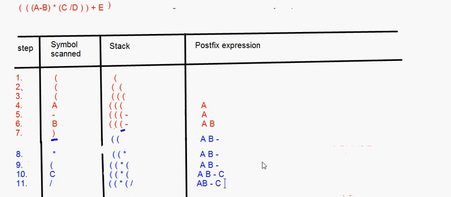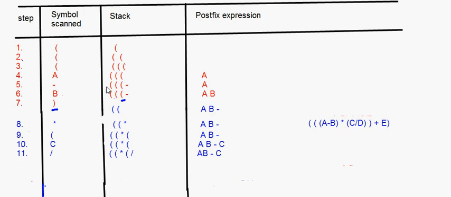The postfix remains the same. After the division sign, you have D. D is an operand, so the stack remains the same and the postfix becomes A, B, minus, C, D. After D, there is a closing bracket. The next step is that closing bracket — when you come to this closing bracket, the corresponding opening bracket is found. The operator after that bracket is division, so that division has to be popped out into the postfix.